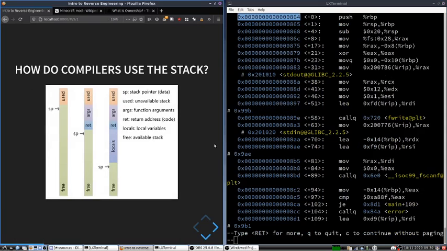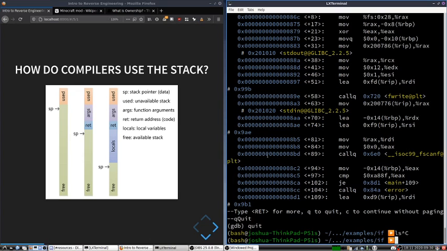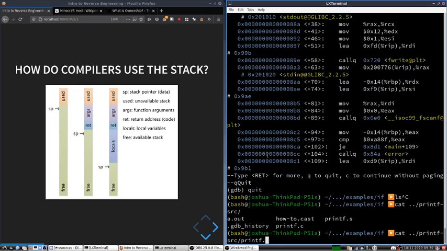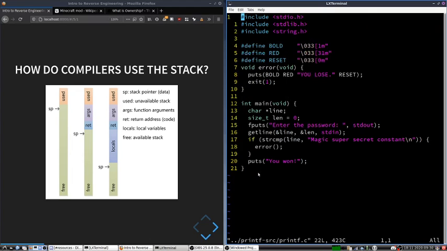All right, and then this is some more information about stack and heap. So the stack pointer is where the current function starts. Here are your arguments. So say you have int f or whatever, right? Let me bring up some source code. This main function is a bad example. Say this was int main and it took arguments, right?